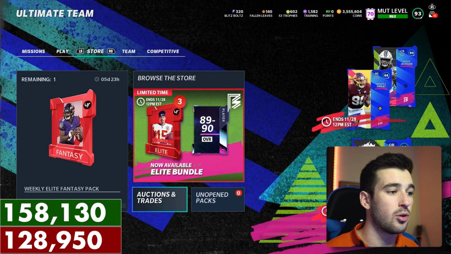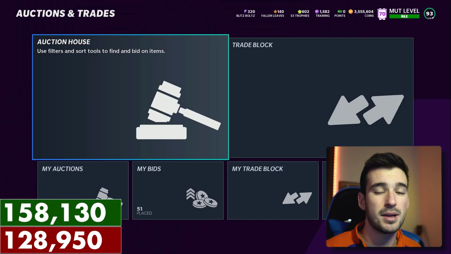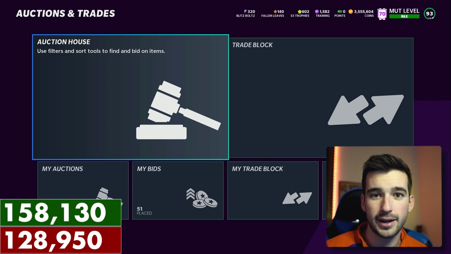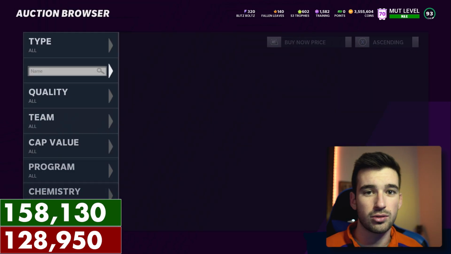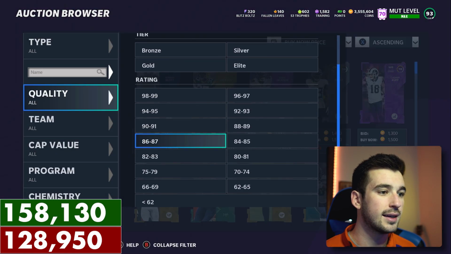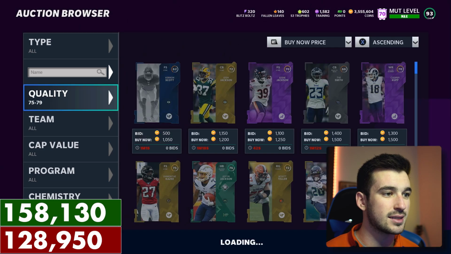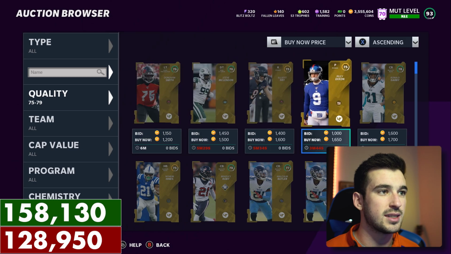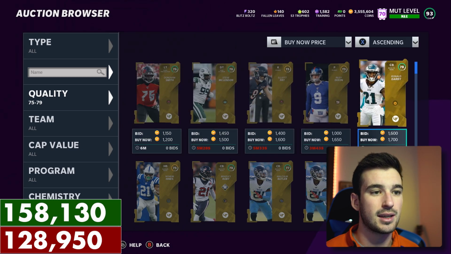Now we need to know what to snipe and what goes into them. Essentially, it's 6 77 to 79 overall gold players and 2 80 to 82 overall elite players. So if we just do the math on this and we go to quality and we try to buy 77 to 79 overall gold players, they're going to cost about probably 1,000 coins each. You can find them for that, which is pretty good. So like 1,700 for Ronald Darby.